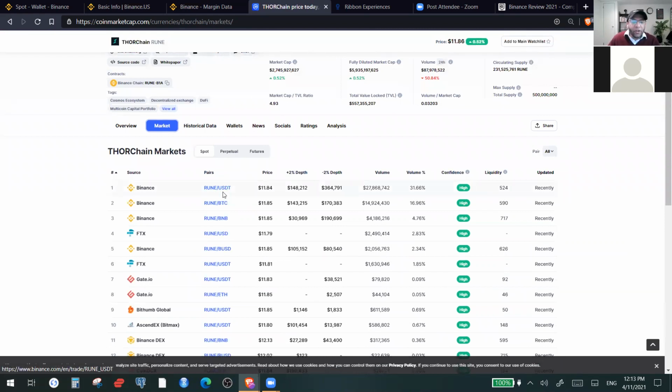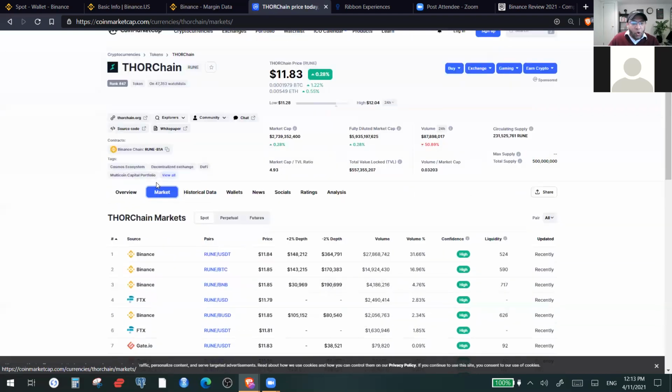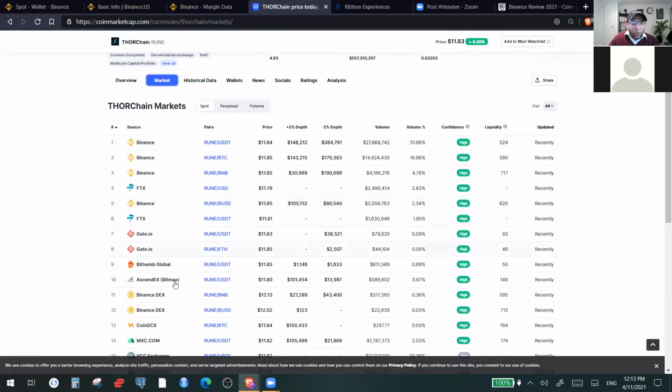I will not be able to buy it because I'm not allowed since I'm in US, but anybody else who is not in US will be able to buy it. And this coin is not even available on Binance US. See that it's on Binance, but I don't see Binance US anywhere. So what I did was, in order to buy Rune, I went to BitThumb Global, created an account, and bought Rune from there. It's almost all the exchanges works in the similar manner as I'm showing you. So I'm just going to show you on Binance how to buy Rune.